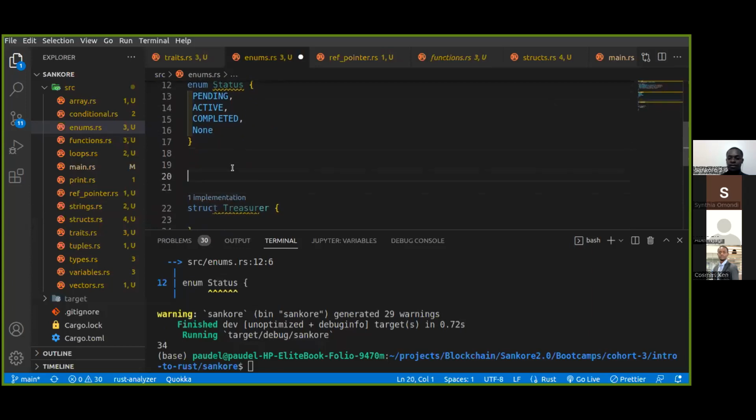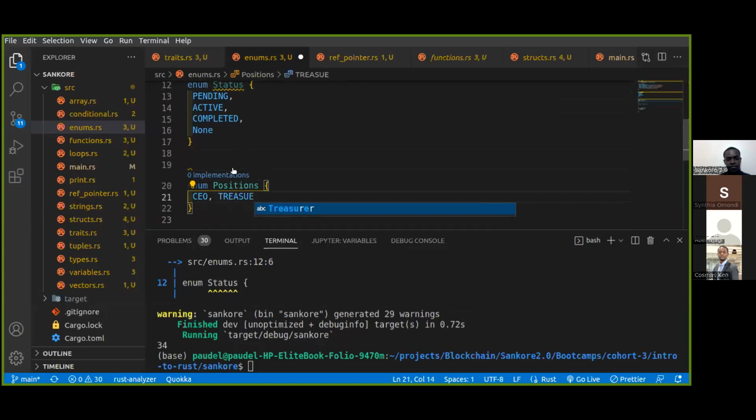So you could easily have positions, have CEO, have treasurer. Treasurer, okay.